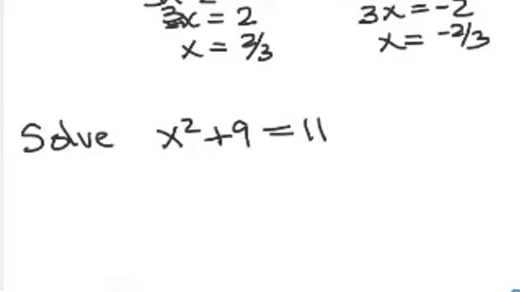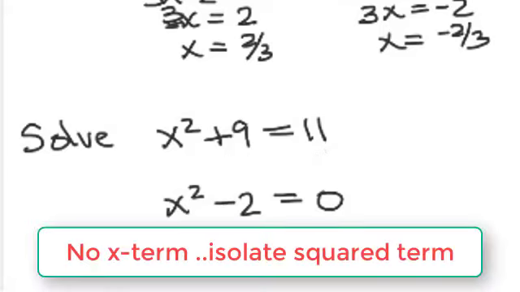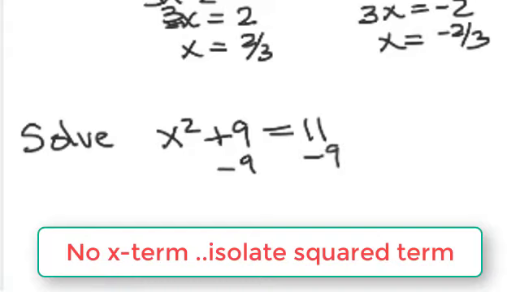What if we were asked to solve x squared plus 9 equals 11? So you first check to see if factoring will work easily. Remember, for factoring, we need a 0 on one side. So I could subtract 11 from both sides, and I get x squared minus 2 equals 0. The 2 there is not a perfect square, so it's not a difference of squares. So it doesn't factor using integers. So instead, since we have no x term, we know that it's also easy to move the number to one side and to get the x squared by itself.